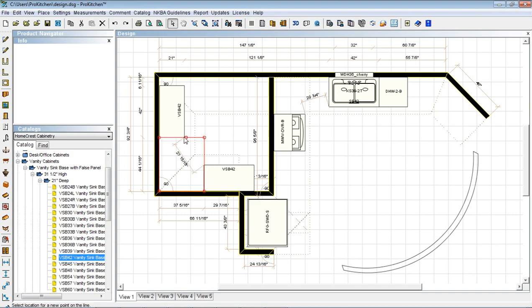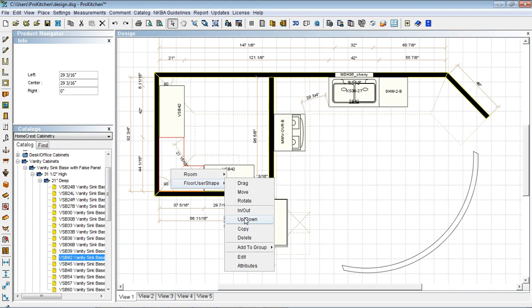Right click, add a point here, and add a point here, and then bring this back something like this.